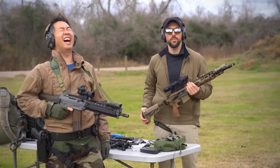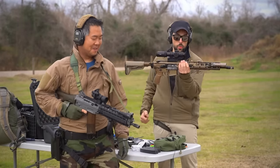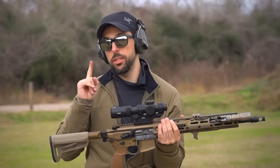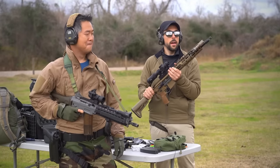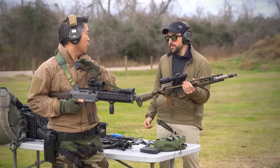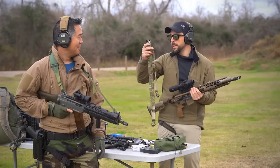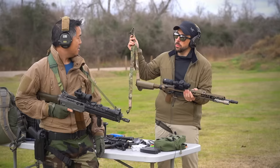So this is an episode of First Shots. That means that before this video we haven't shot this rifle — well, you shot it seven rounds to make sure the optic was zeroed. The PLXC has been zeroed; it took seven rounds to get a 50-yard zero. So we're zeroed, but we actually haven't really run the gun. And this is hardly my first shots with this. So, the first thing I noticed — and Henry is already teasing me about it relentlessly — I use two-point slings now. I didn't used to; I used to run single points.